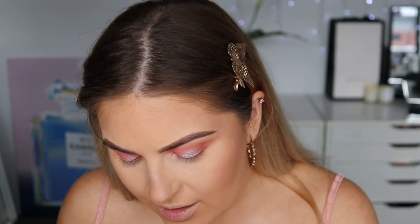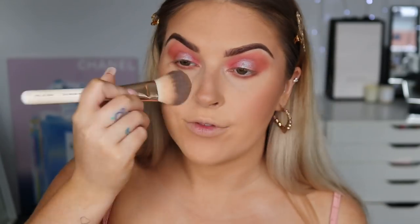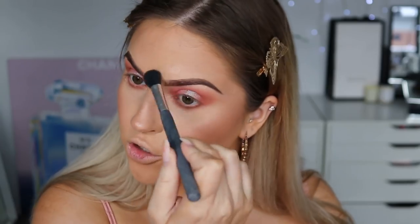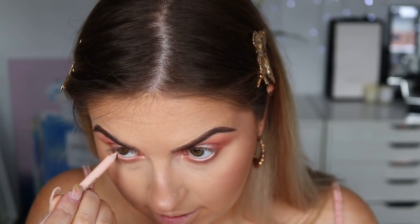For blush I'm going with the shade Coralea — it's really pretty with a subtle sheen. I'm using a small amount with my medium face brush, one tap at a time since it's quite pigmented. That looks so pretty! They didn't send a dedicated highlighter, so I'm using the shade Fabric from the Poison Garden palette on a detail face brush, running it over the cheekbone. It's super pigmented. I've also got a nude eye pencil — Light Nude — which is perfect because I need a new one.